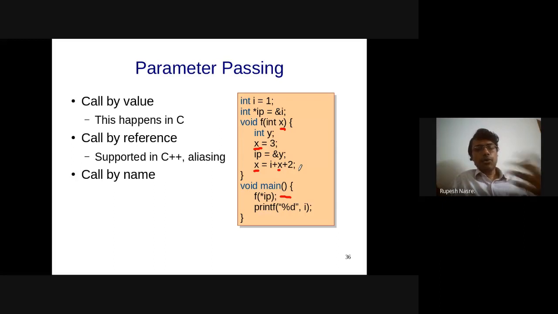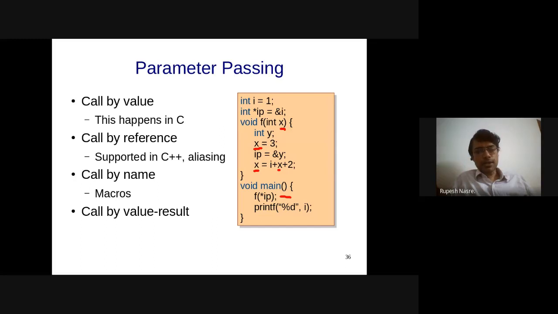So that is more like string-wise substitution which is happening of that expression, right? So which definitely does not happen in the context of pass by value and pass by reference. And that call by name, again, where it gets used is our macros. So if this would have been a macro, then essentially that is what would have happened if f would have been a macro, right? So there is a string-wise substitution happening. So that is where we use call by name.